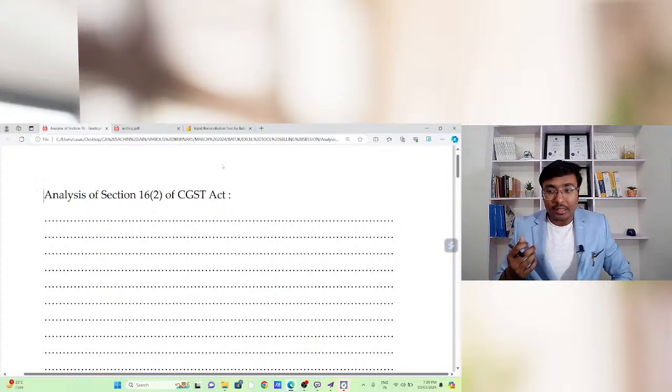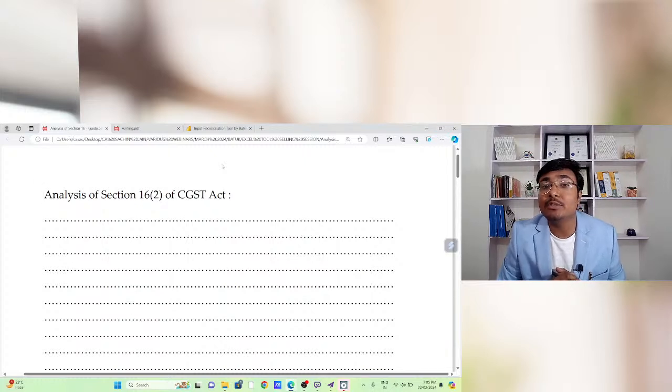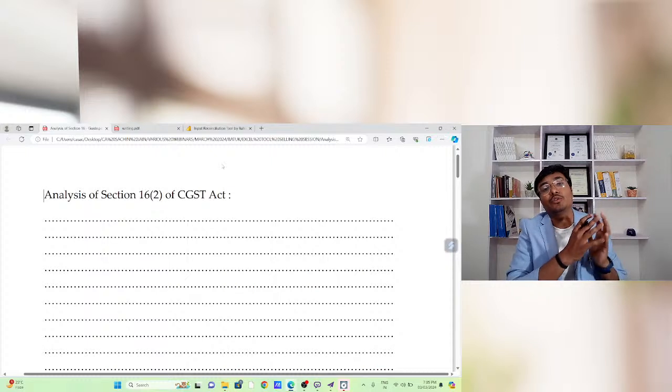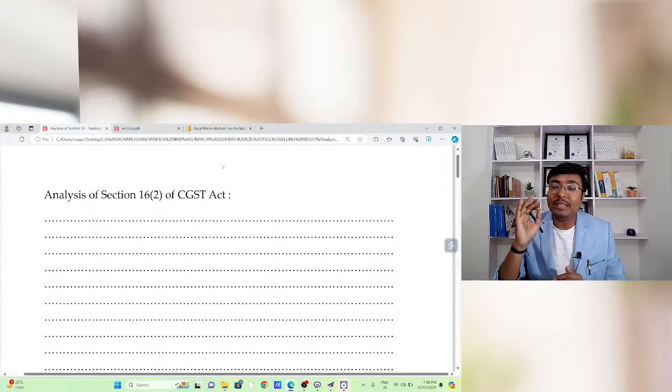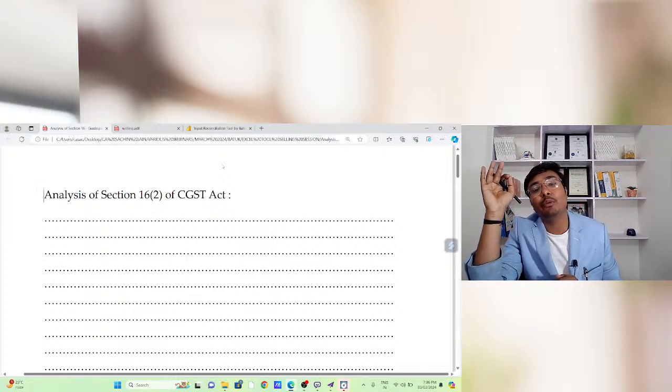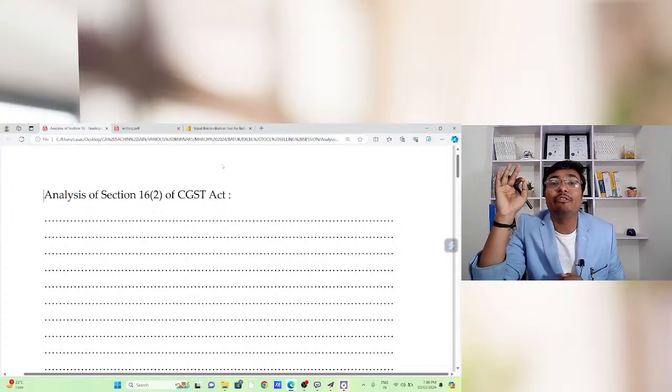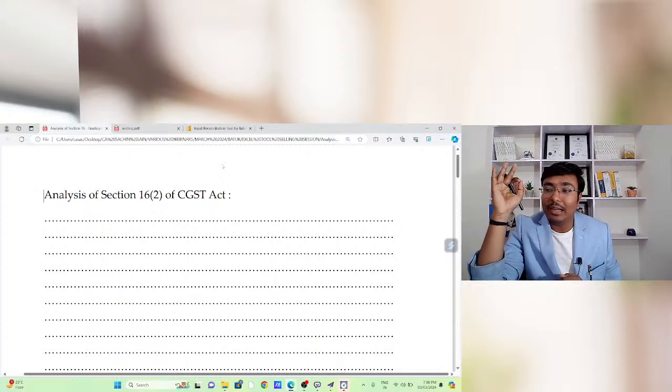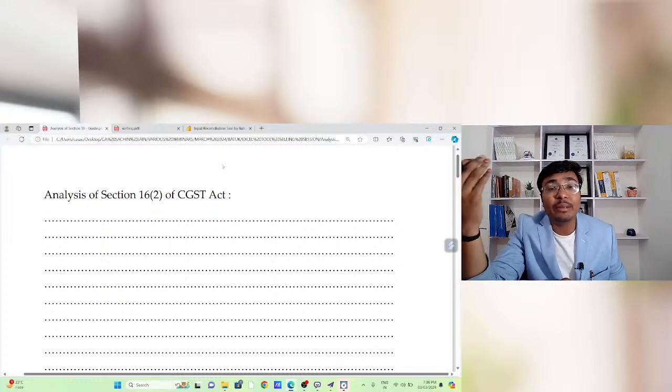This session is important for tax authorities and taxpayers both, and for tax professionals. We are also going to discuss a very specific AI tool related to the reconciliation of GSTR-2B input tax credit with the books of accounts at the end. In this webinar I will give you the solution to each and every problem related to the eligibility of input tax credit.